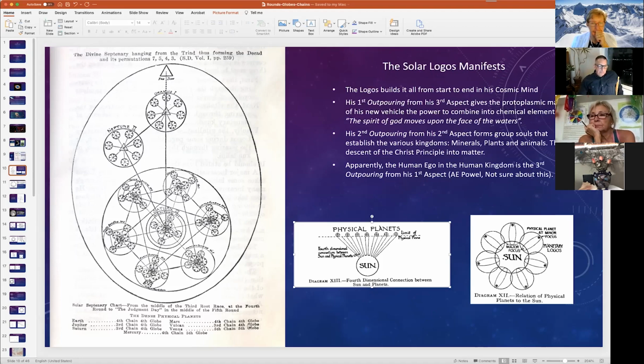That we don't understand. What I find interesting is Vulcan is in the third chain, fourth globe. So, quote unquote, it's dense physical, but in the third chain, the fourth globe only goes down as far as the etheric plane, what we call the etheric plane. So that may be why we can't see it. It's regarded as physical because it's on the physical etheric plane, but not on the physical plane. So perhaps if we looked in the right direction with the right equipment, we would see its heat signature.